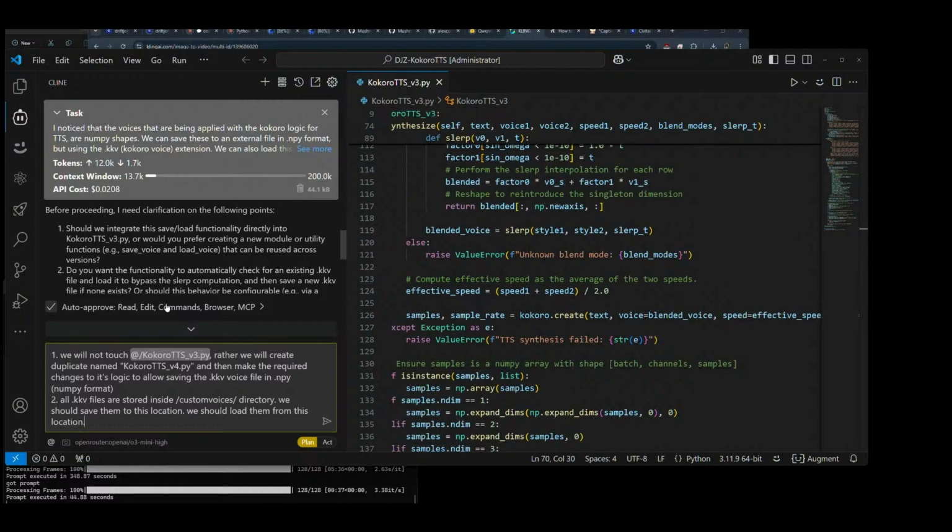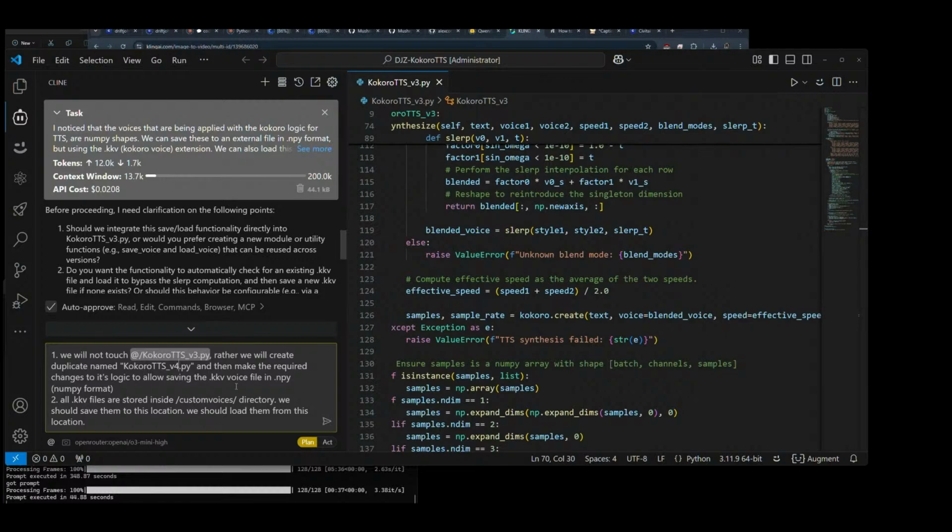I actually think we should probably make a save and a load version because it would be easier to split out.